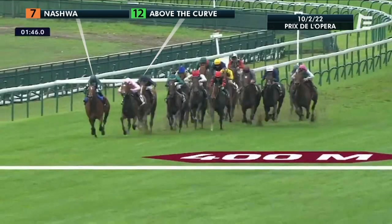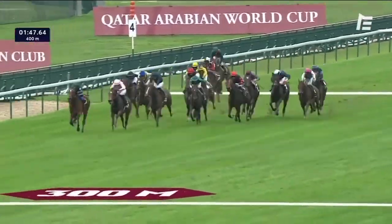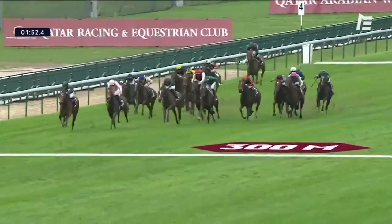If she runs as well as this barn's Rushing Falls did when she lost this race at Keeneland, she's going to win, because Rushing Falls ran great that day despite getting beaten, and they've got her to catch in the front end. But there are some good Euros in here. Nashua, who's the number three in here, and Above the Curve finished second on a boggy course in the Prix de l'Opera over a longshot, Plastic Carousel, a horse that Above the Curve had beaten in the St. Alary earlier in the year.